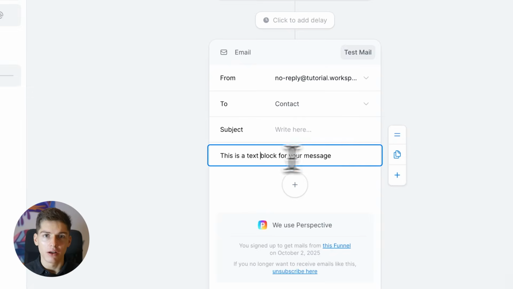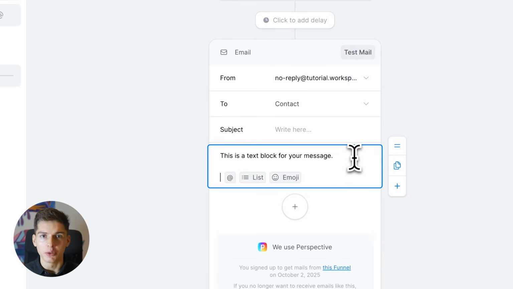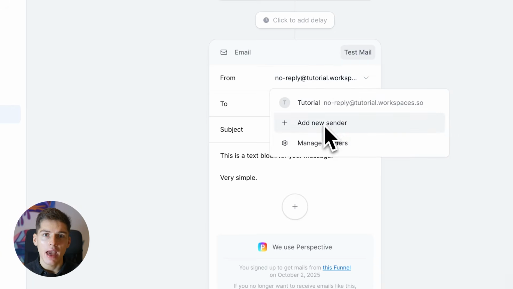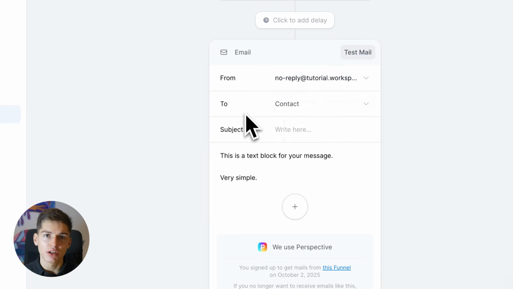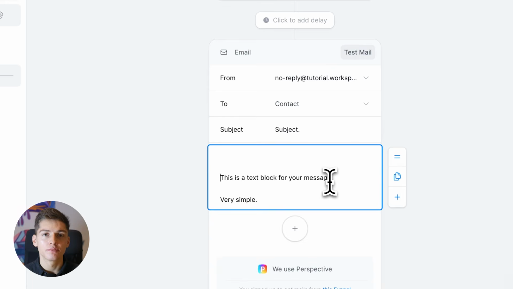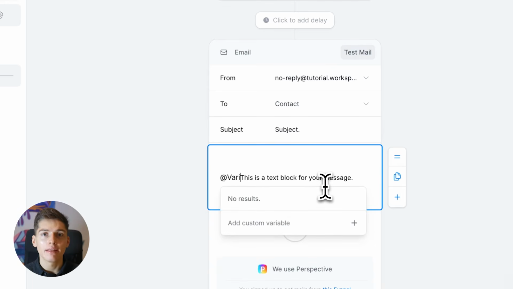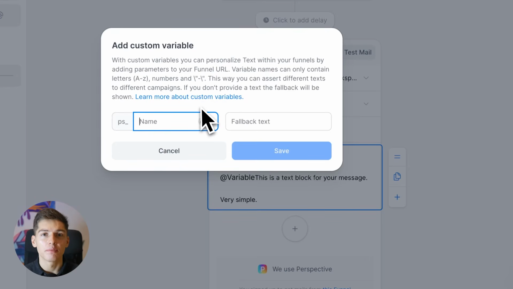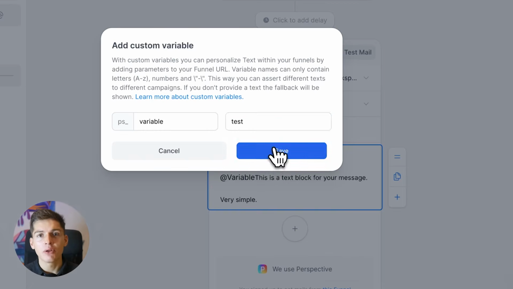Now the content. The editor is a simple rich text block. Type your copy like any normal email. Here, set the sender identity. You map these in your funnel settings, and afterwards you can add your subject and write the body. Personalize the body with the variables you collect in the funnel. After you publish the funnel, click the add symbol to see what's available. Lead data, answers, and custom properties will be there. Pick the recipient. Use captured contact to email the lead. Send a test email to check formatting, and if it looks good, save and activate.